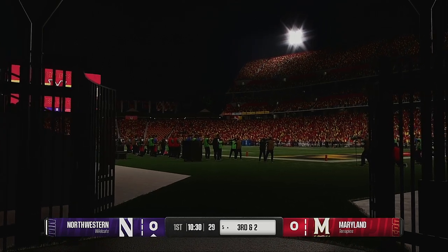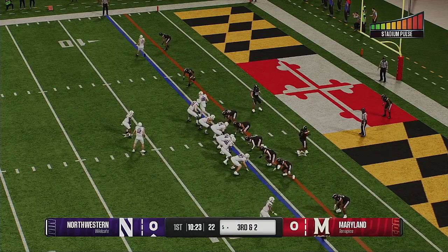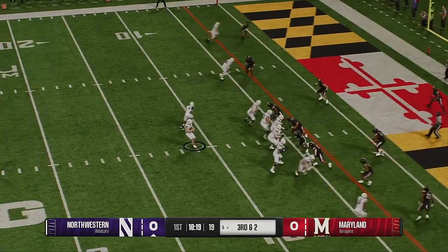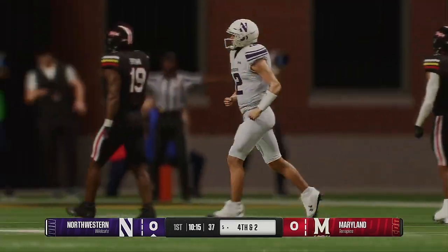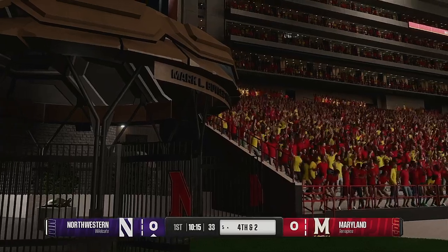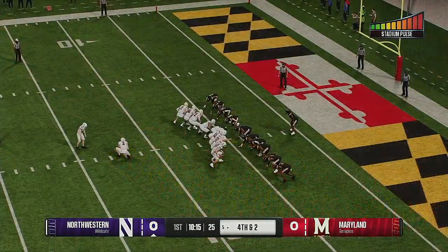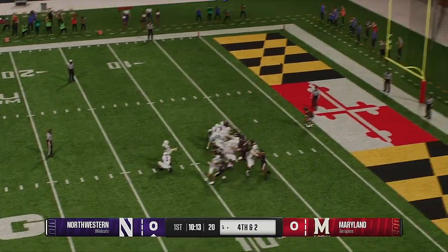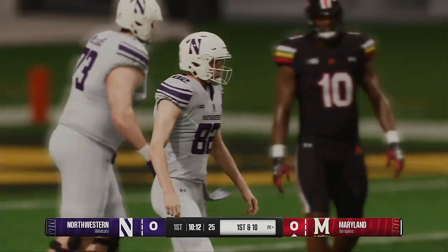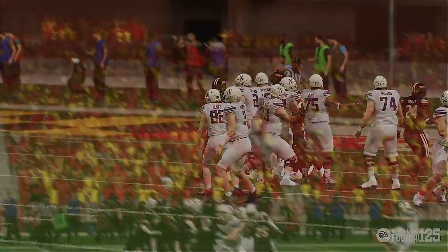That's pretty good coverage by this defense. Not much of a window to throw this ball into. But the quarterback's accuracy and the size of the tight end picks up a nice gain. In the third and short, they'll try to throw for it — and he decides to just throw it away. That's going to bring up fourth down. The good news is they're still in field goal range and didn't cost themselves any points. They set up at the right hash mark for this chip shot — and that is no good. This guy's usually more reliable than this. Instead, he misses, and you walk away with nothing.